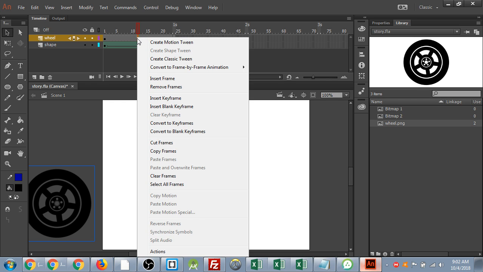Then I just right-click, and there's two types of motion tweens. There's a classic, and then there's a motion. We'll go over motion here in a minute, but classic tween is just what it is. Classic tween used to be the motion tween, but After Effects and Premiere have different ways that they do tweens as well, and they kind of imported those into Flash, and that's the motion tween now.